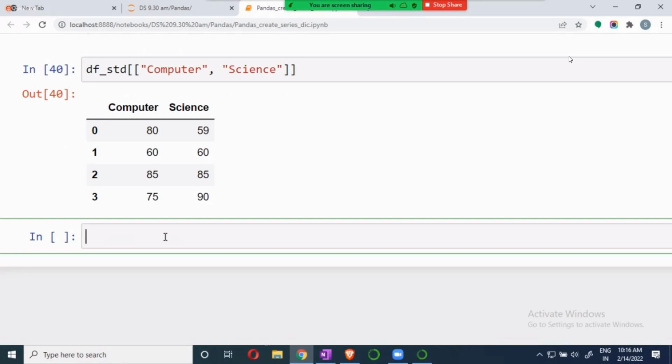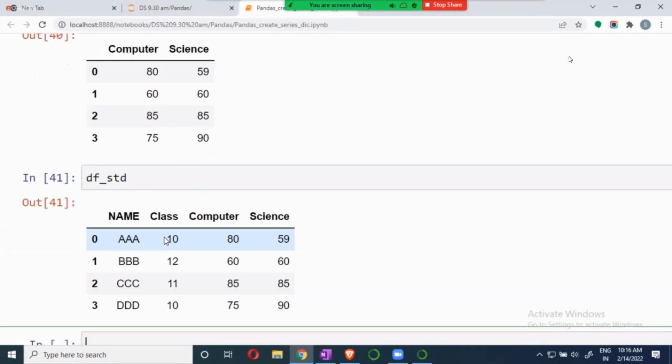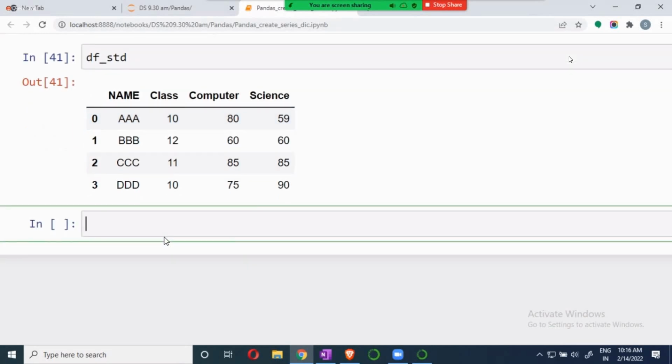Now, let's take it like df_student. I want the name, and I want computers and science both. There's no particular pattern, right? So, how will you give it, guys? df_std. Name is correct.